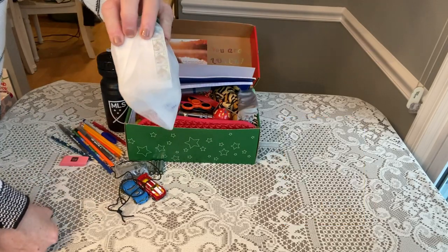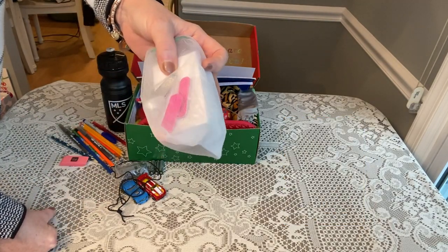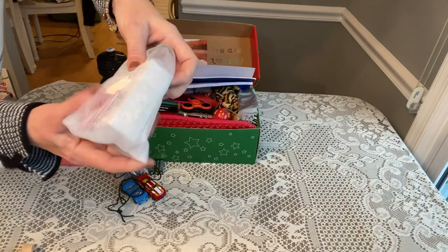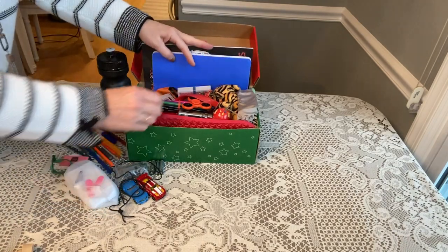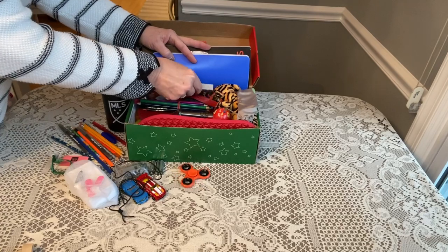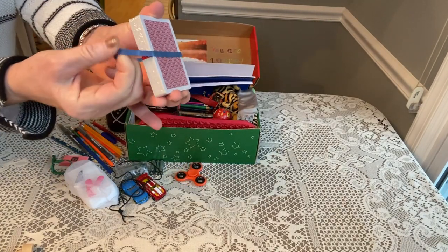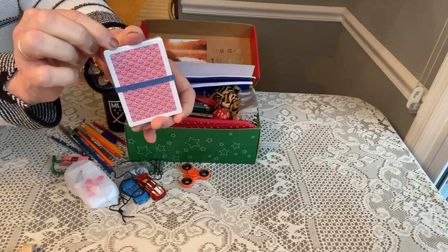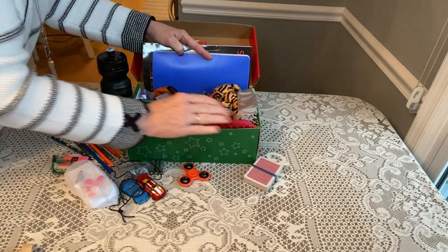He has a bar of soap that is in the original packaging, and then he has some nail clippers and nail files, all in a soap saver that I get on Amazon. He has a fidget spinner. He has a pair of playing cards, and this has an extra thick rubber band around it so that when he opens his package up, he has something to put his cards back into, and they are allowed in the USA.